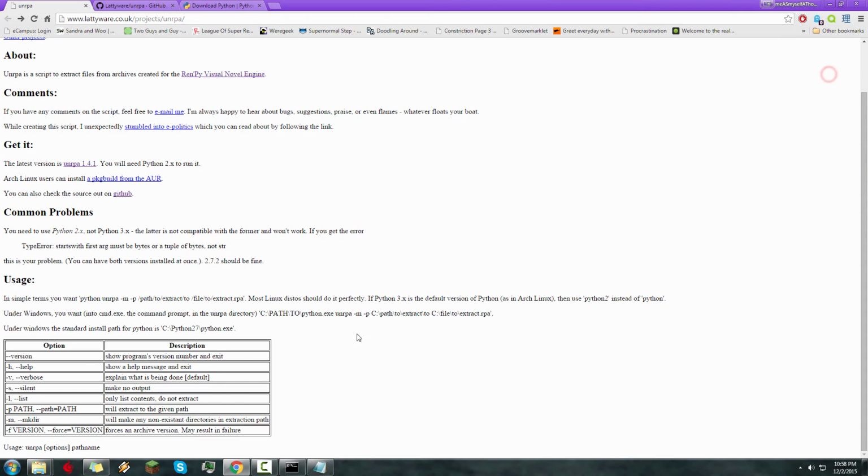So you can look this over, and it basically gives you all the commands. What we are going to use today is P for path. There are two options: you can put P and then the actual path, or you can put path equals path.